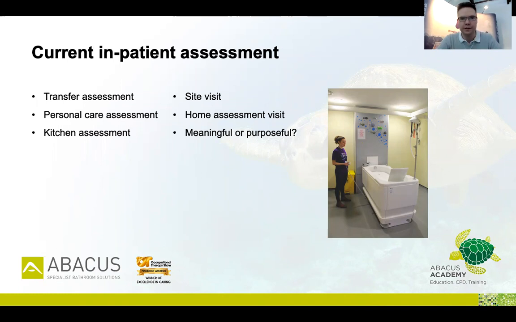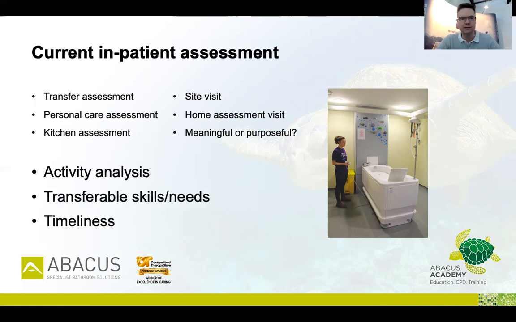My question there is, if we engage people or help people engage in meaningful activity, how much of what I've done within those assessments is truly meaningful? Or is it actually purposeful? The purposeful is fine, because occupation is meaning and purpose. But a few years ago, I might have described what I did, or what we did as a service, as helping people engage in meaningful occupation. Actually, when I look back now, I wonder whether that was true in the long term, or whether we were focusing on purpose because of that critical need.